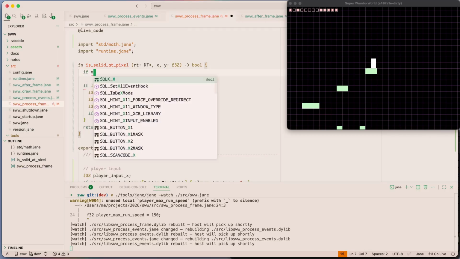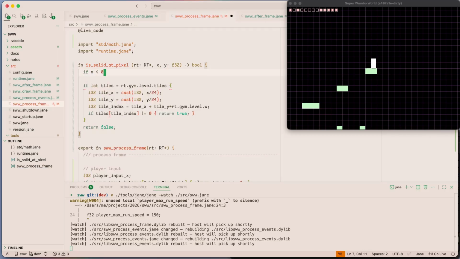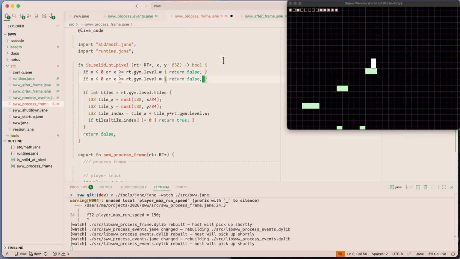So we'll say if x is less than 0, or x is greater than or equal to width, return false. We'll let you go outside the bounds because it's a platformer, and then we'll do the same thing with y, height.